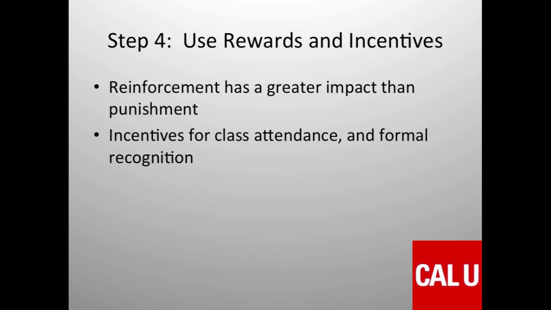Step number 4 is to use rewards and incentives. So reinforcement has more impact than punishment. So when someone does not do the activity they say they will, we must reinforce them so that they can do it again rather than punishing them so that they'll be more likely to participate. Good things to do are to give incentives for class attendance or formal recognition. The client that attends every class during the month gets a t-shirt or gets an award on the website. Just ways to sort of reward them for their participation.